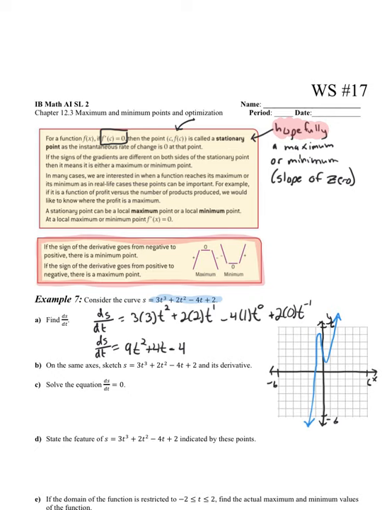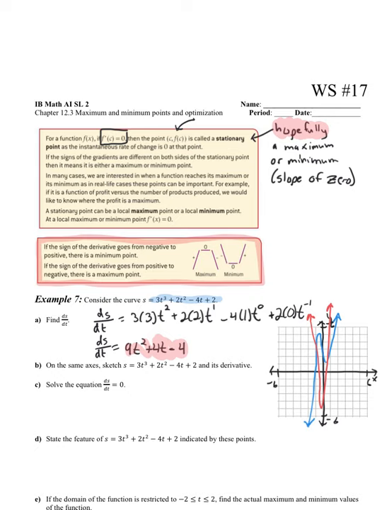The derivative function, I'll do in red, is just a quadratic. And it's just going to come in, cross the x-axis at the same point as the other one, turn around, cross the x-axis at the same point as the other one, and get back out of here. So that's what the derivative is going to look like. All right, something like that. That's how we would do just a quick sketch.